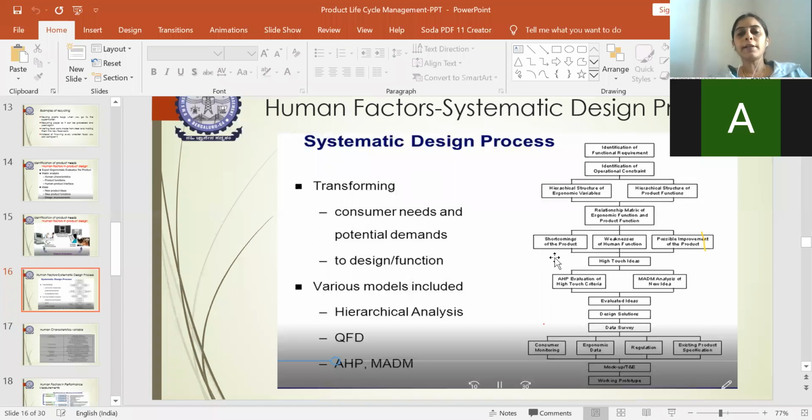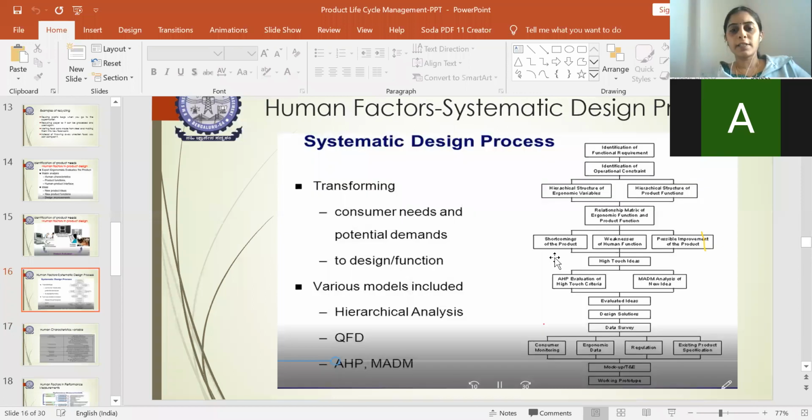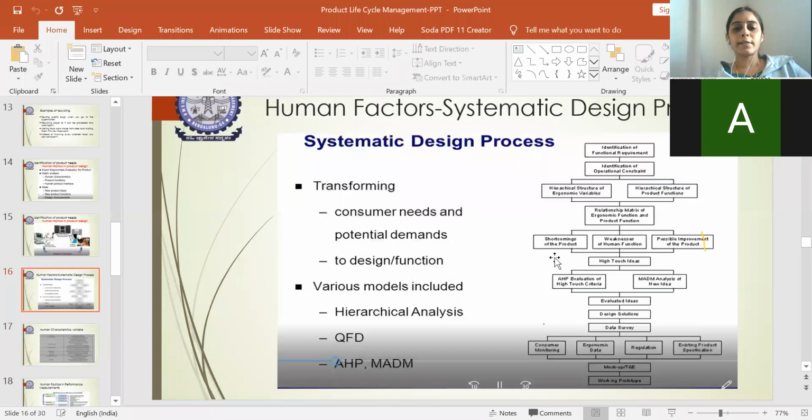It is clear that in regular design, the intervention of human beings is needed. In the evaluation process, the intervention of human beings is needed. And also to check whether it is ergonomically designed or not, the intervention of human factors is needed. You should be able to explain this by taking any one example as a case study. So these are the human factors associated with the design process, and the classification of human characteristics is given depending upon the systematic design process.